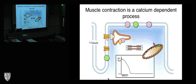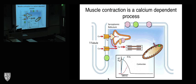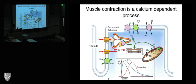And the way that this would work is that if you had electrical activity coming from a nerve that would depolarize the muscle cell membrane, that depolarization would propagate throughout the T-tubule system, activating voltage-dependent calcium channels within the membrane there. These channels will also activate channels within a membrane structure in the muscle called the sarcoplasmic reticulum in order to release calcium from the sarcoplasmic reticulum and allow calcium to flow in through the membrane. The rise of intracellular calcium will also initiate the contraction of the sarcomeres within the muscle. In order to stop contraction, the intracellular levels of calcium have to be removed.